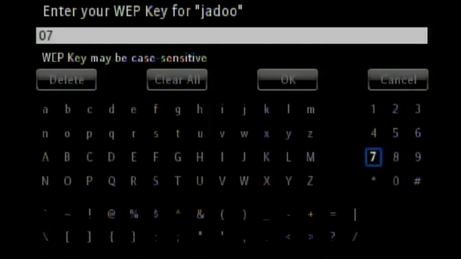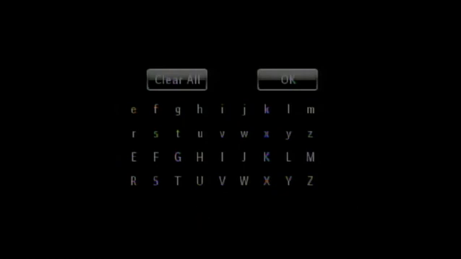To enter the password, navigate to each character in the password using the directional pad on the remote. Confirm each character by pressing the Select Play button after each one. If you make a mistake, use the on-screen Delete and Clear buttons. Once the complete password has been entered, use the directional pad to select the OK button on screen and press Select Play on the remote.